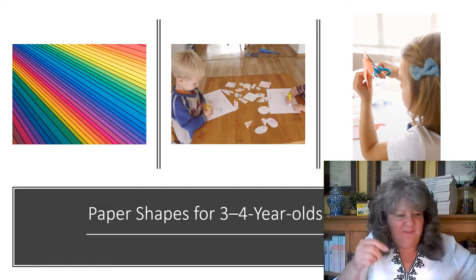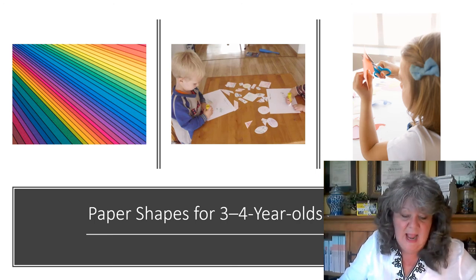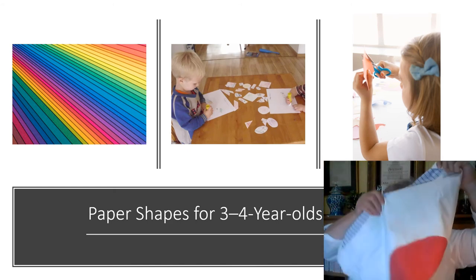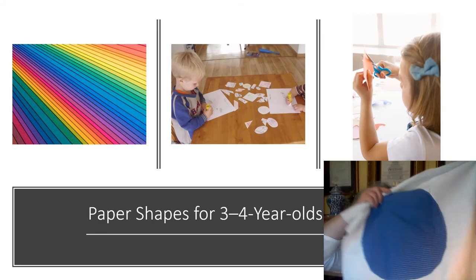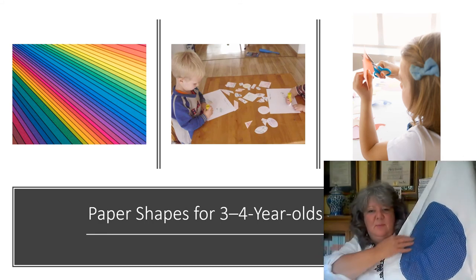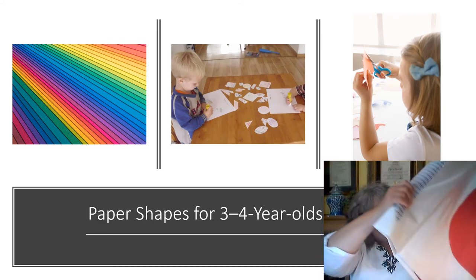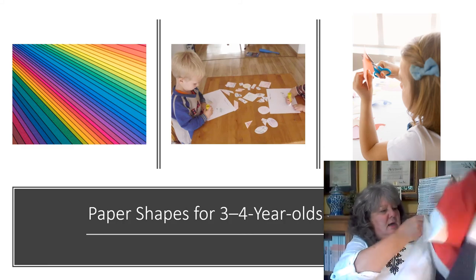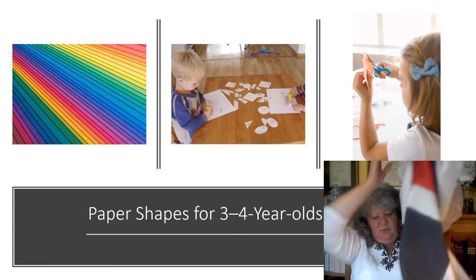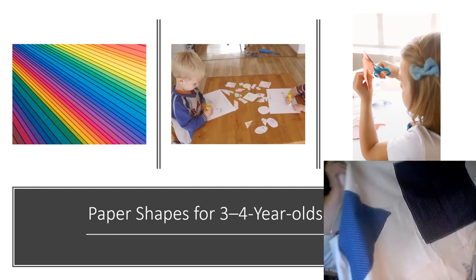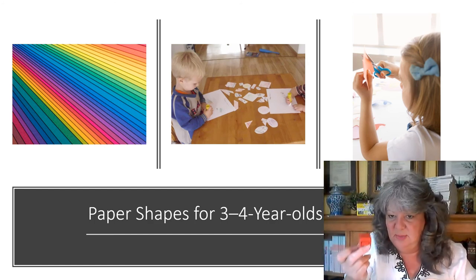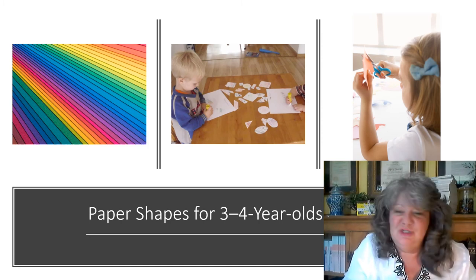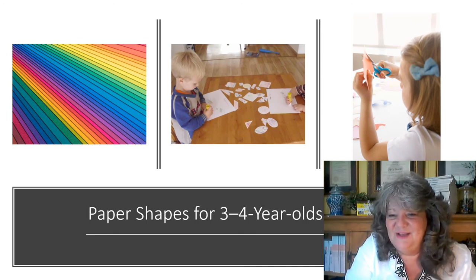Now about 20 years ago I happened to teach this tools for motherhood online course and one of the moms in my group, this was her idea. She took an old sheet and she made fabric pieces that were circles, triangles, rectangles and she sewed them on the sheet, probably a six foot long and it has six different shapes on it. Once again you would take the block, you would roll the block and then you would stand on it. Again just another way of reinforcing fun activities with shapes.